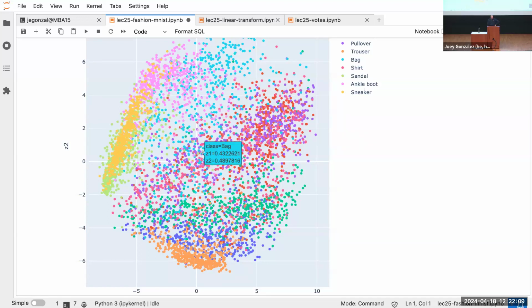What's going on here? Coats and pullovers and a sandal. That's confusing. Coats, pullovers, shirts. Feeling like shirt things. And then I guess over here we have some dresses, t-shirts, trousers. Okay, that was weird. That's down here. Okay, dresses and trousers. And then there's just lots of trousers down here. So we did find interesting structure in this really high dimensional data that we could actually visualize.